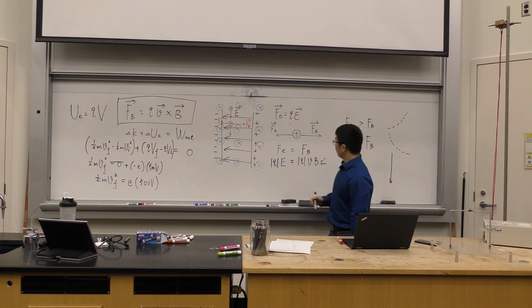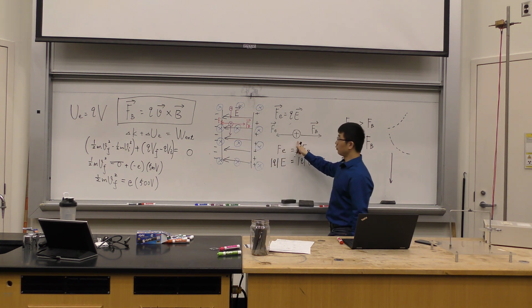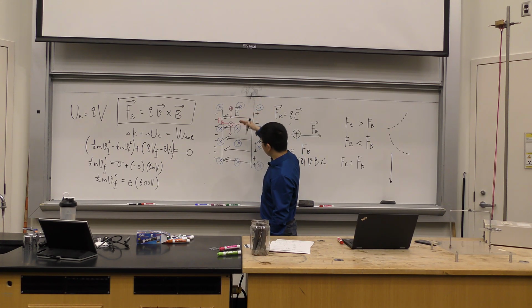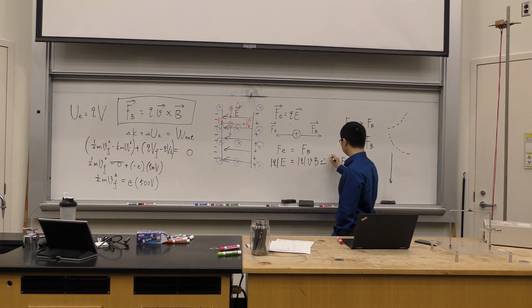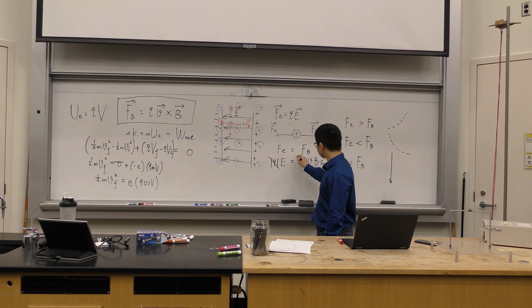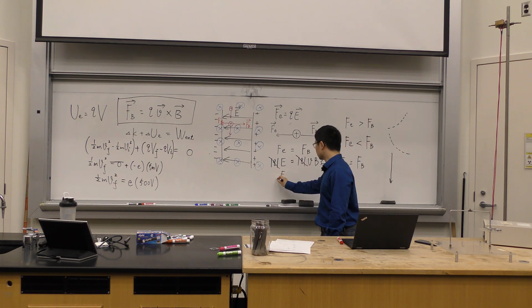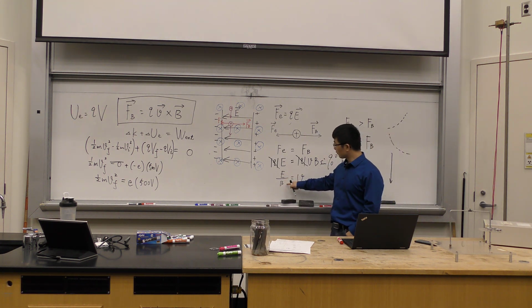What is the angle? Well, okay, the velocity is down. I'm only interested in these lucky particles. They move down, and the magnetic field into the page, sine 90, okay? Sine 90 is 1, right? So you see that these cancels this. And then if you rearrange this equation, you will get this. Okay? And remember, this is electric field and magnetic field.